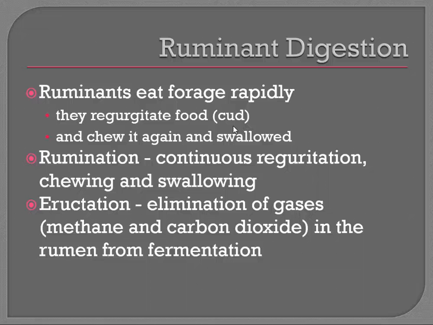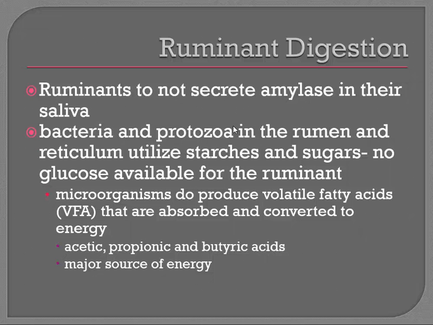Now, ruminants don't actually secrete amylase in their saliva because it's the bacteria and protozoa in the rumen that I was talking about and in the reticulum that break all of this stuff down. Okay, and so it's the microorganisms that are going to be producing the molecules that these guys are going to need to be converted into energy instead of the carbohydrates that you break down with the amylase. And so it's a different process, same idea, but different process.